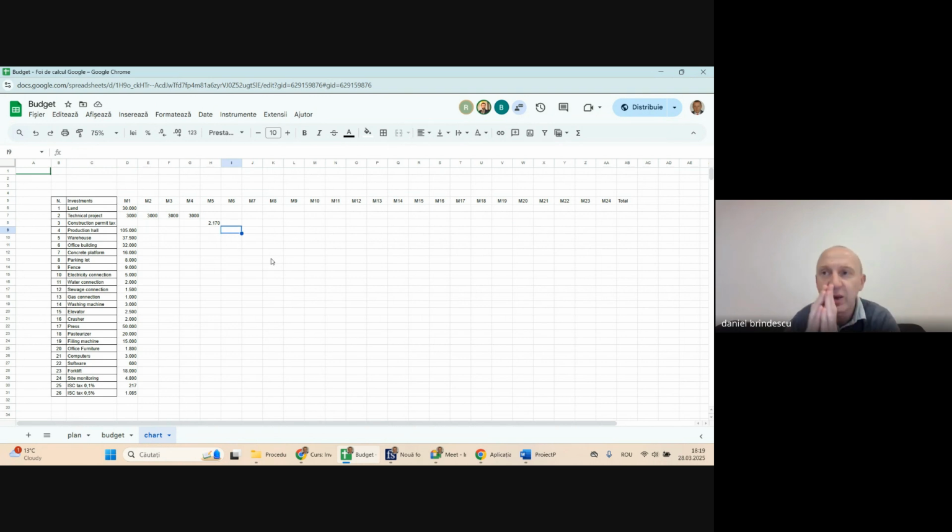Now, again, I was saying before, if indeed we plan to obtain non-reimbursable funds, somewhere around this time, we should apply with financing demand to some sort of agency that grants financial subsidies.